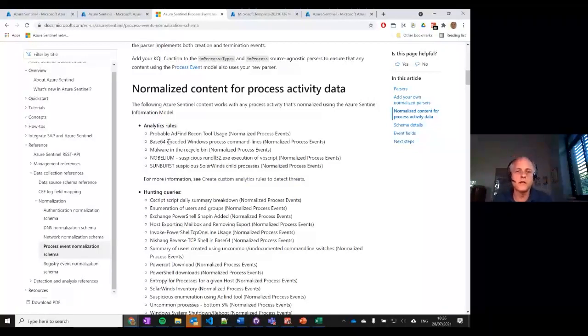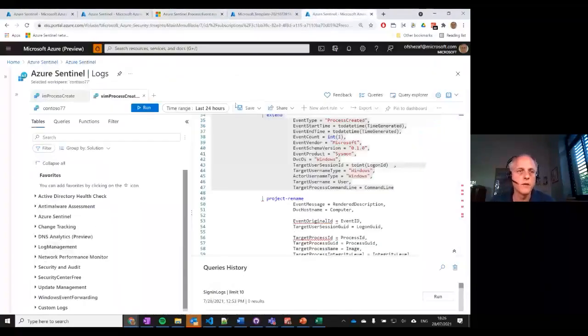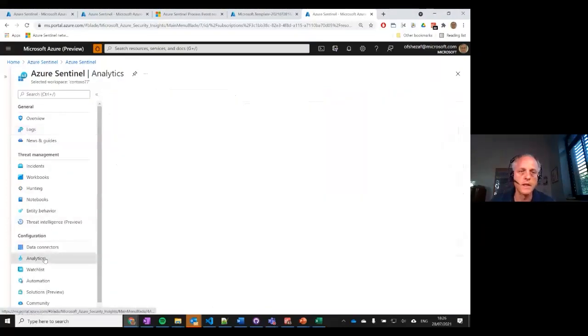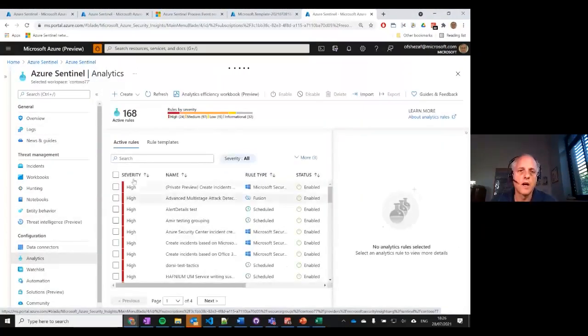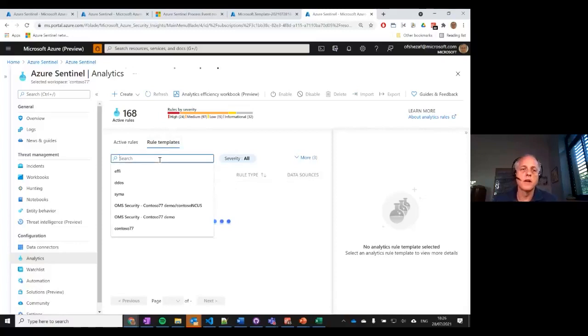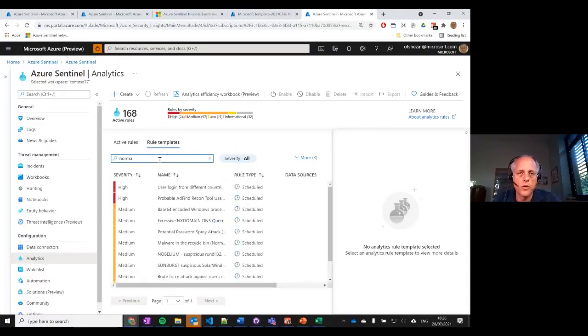The analytic rules are actually deployed in the workspace. So if I go back to the workspace and go to analytics, and to the rule templates, here I'll still have to search for normalize. Again, work in progress. We are working to make sure that there is a filter for that, but all those rules are essentially normalized rules.